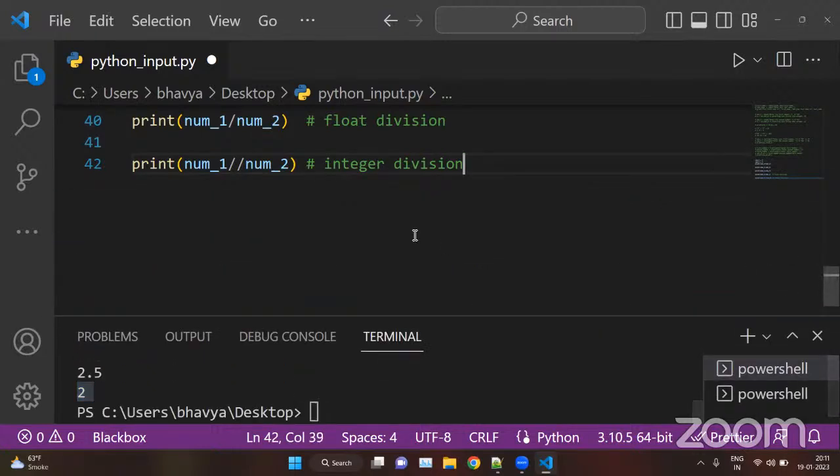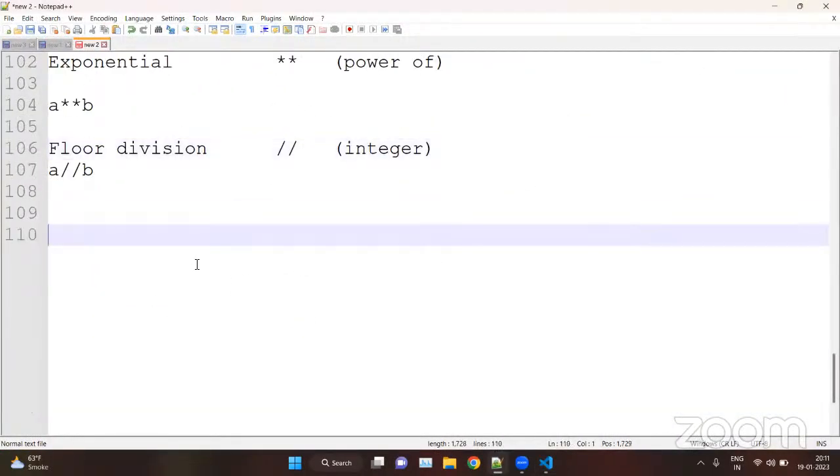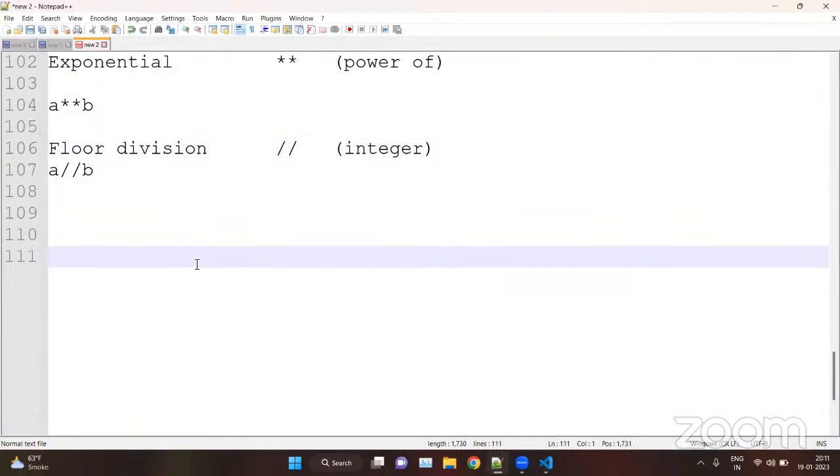Next we have modulus and exponential. Modulus returns the remainder part. For example, suppose you are dividing 5 modulus 2.